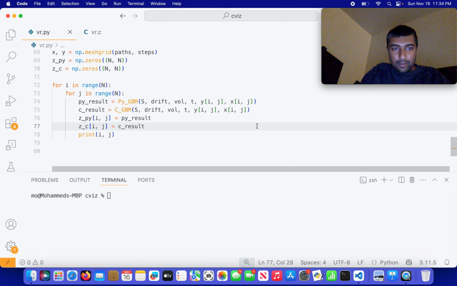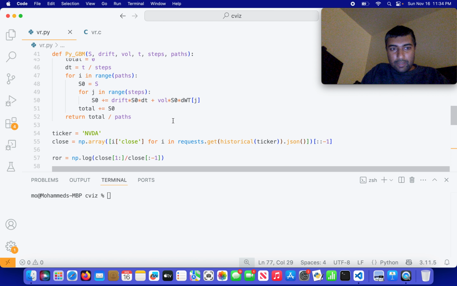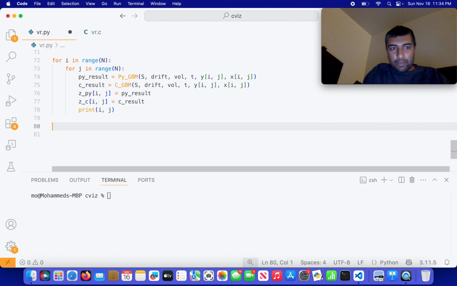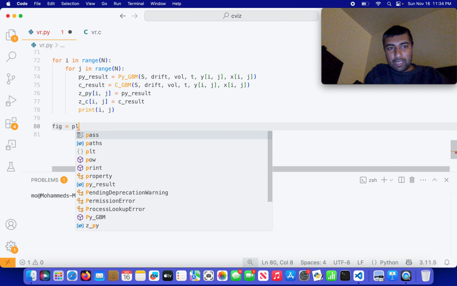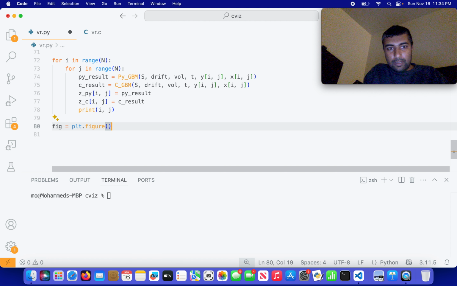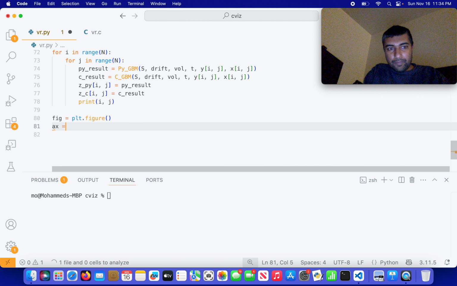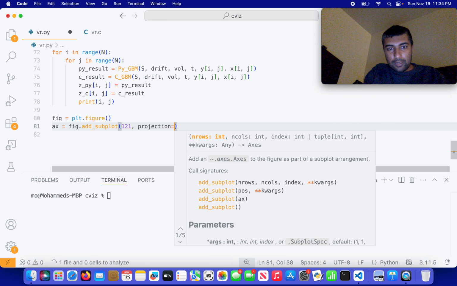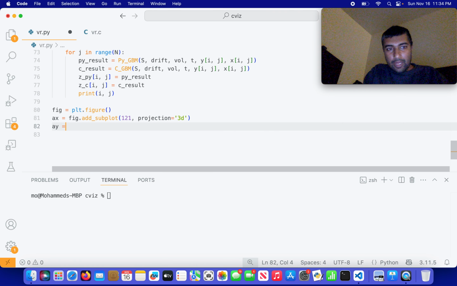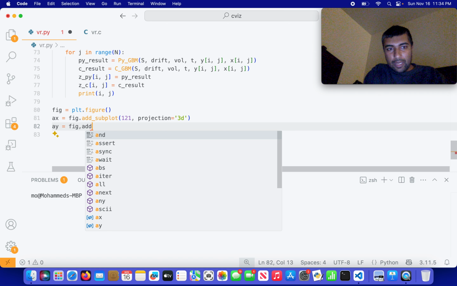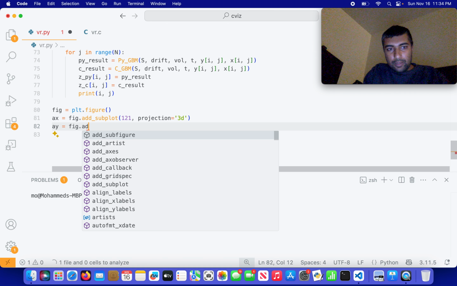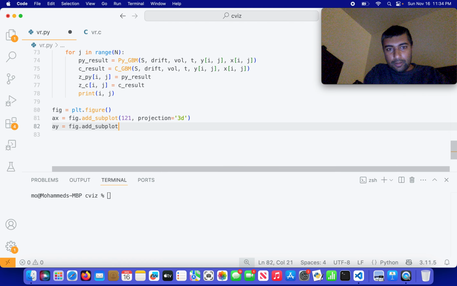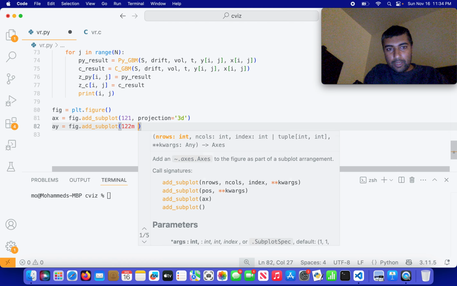And then now I have the 3D plots, so I'm going to come over here and do fig equals plt.figure, ax equals fig.add_subplot 1, 2, 1, projection equals 3D, and then ay is going to be fig.add_subplot 1, 2, 2.